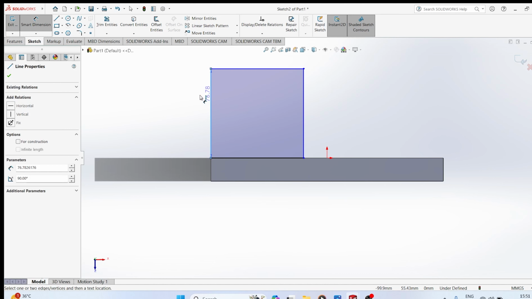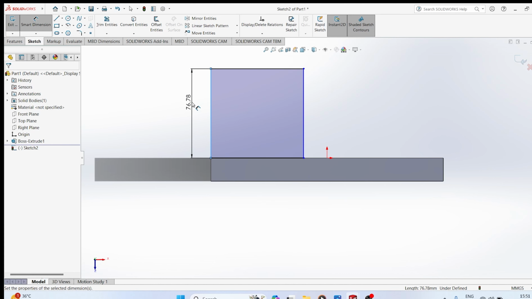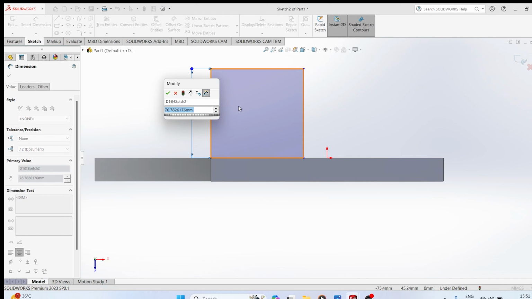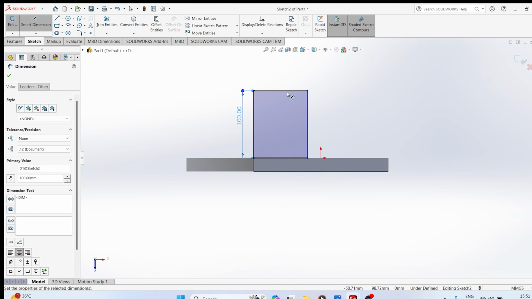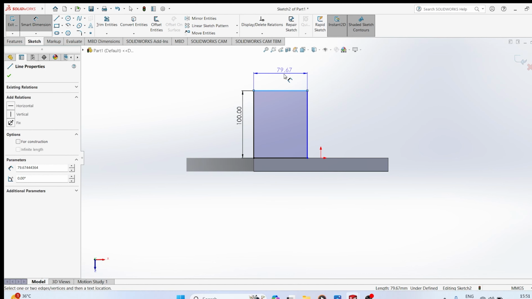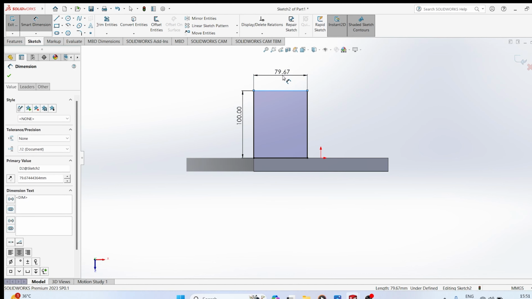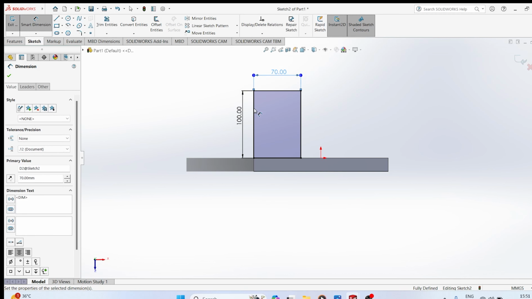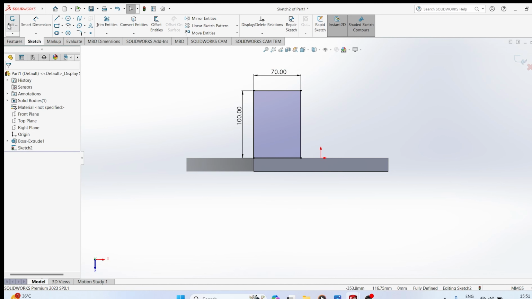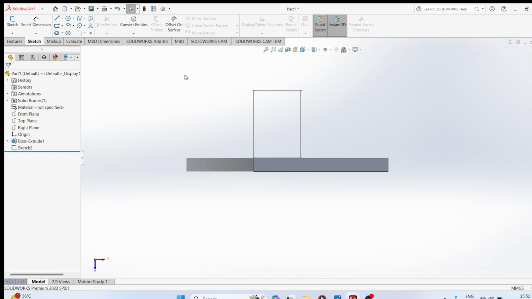So as per our design, the length of this object is up to 100 mm and the width is up to 70 mm. So click on OK and just exit this sketch.